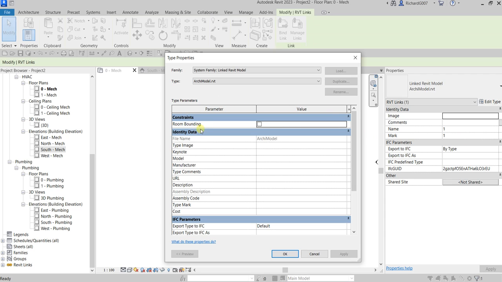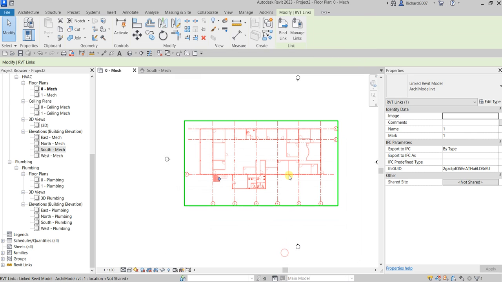So just tick this one. What will happen is the architectural components such as walls and floors are closed so that they are recognized as boundaries for spaces. So make sure you tick the room bounding if you link the architectural model in your MEP model. Just check that one and then select OK.